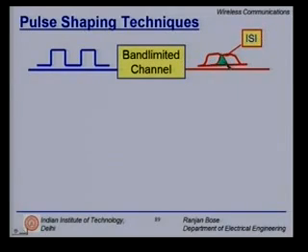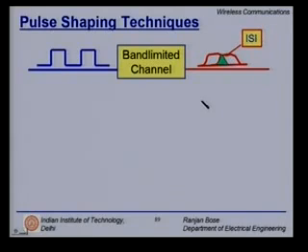This is a problem. At the receiver, we will receive an addition of these two, and here it will be much more distortion than what is seen here. And this is being shown only for two pulses. It could be for several pulses. We have to overcome this effect. It puts serious limitations on our data rate.